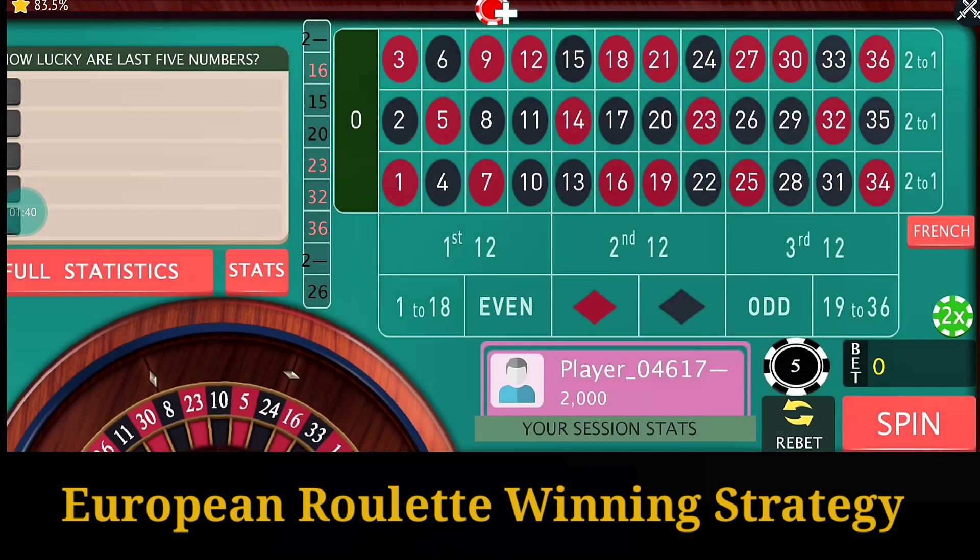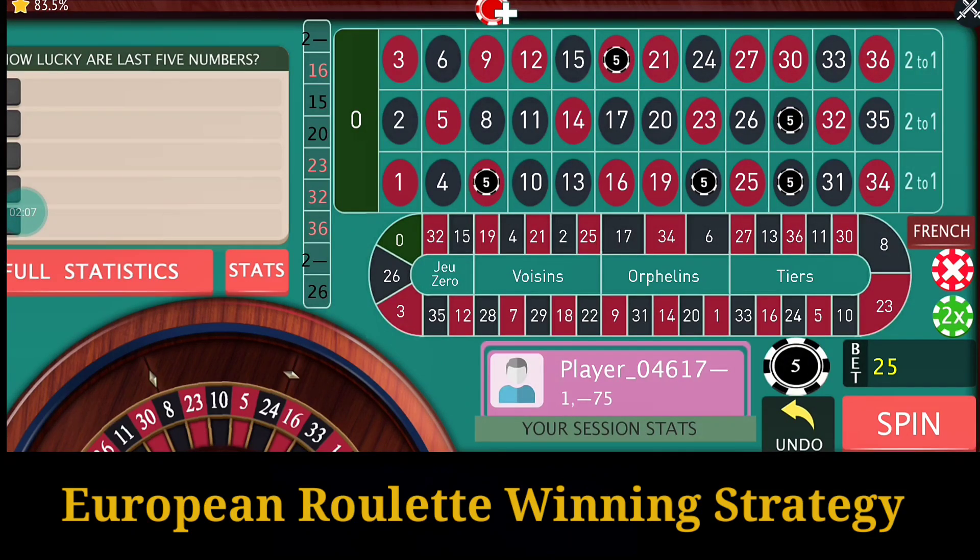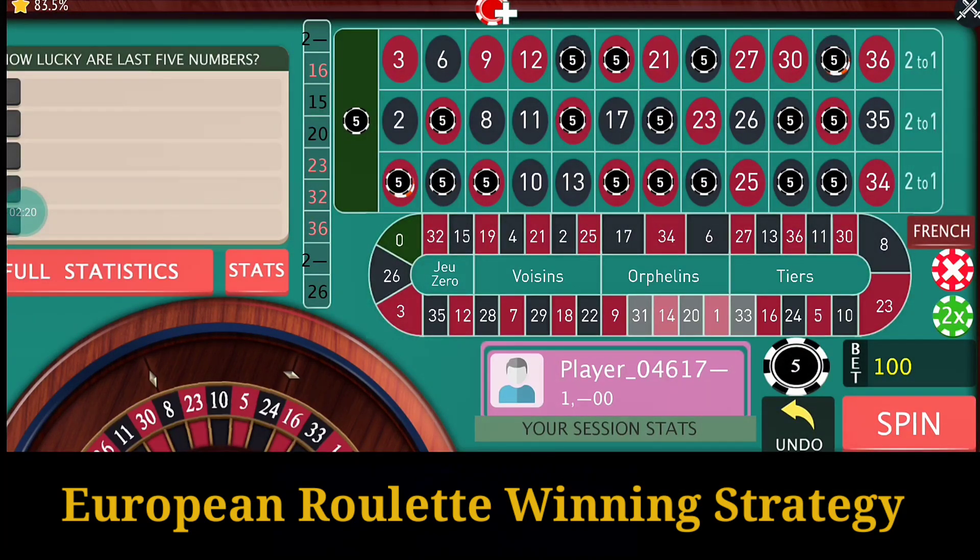Likewise I will cover the last four numbers. If some numbers are overlapped, I will shift that position slightly one digit left or one digit right so that it will not overlap the last covered number. The last number is 29 so I have to bet on 29, next is 16, again for 16, next is 15, and next is 20. These are the numbers I have covered, and only two numbers are overlapped.